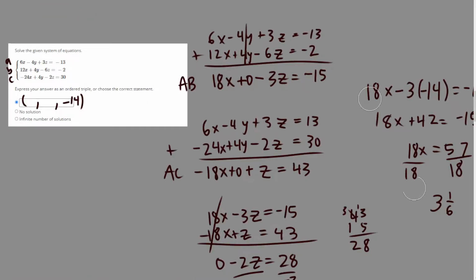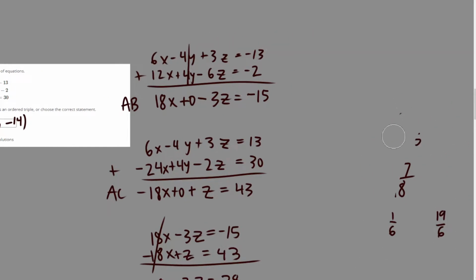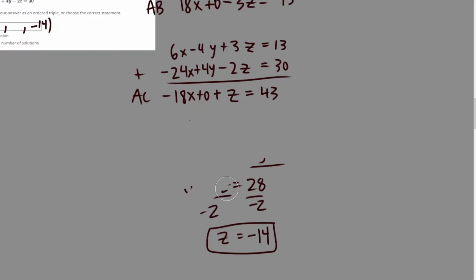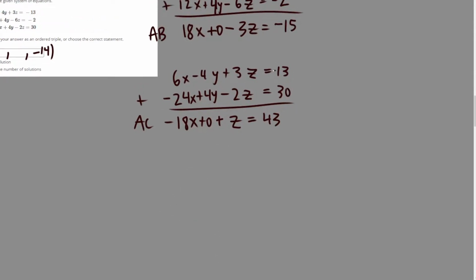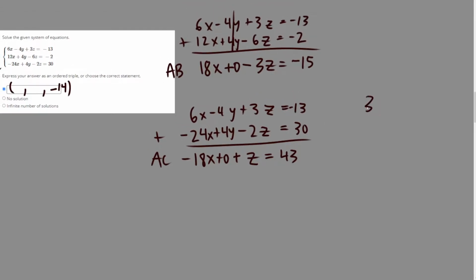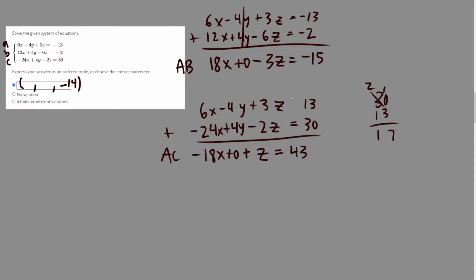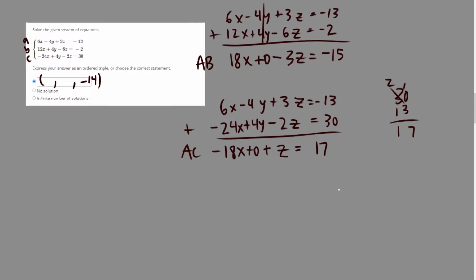Okay, I made a mistake kind of early on, because things were not adding up all the way to me, and that's a good pointer. So what happened is I forgot the negative 13 here. So negative 13, so it'd be 30 minus 13 instead. Sorry about that. It's really easy to make little calculation errors, and it's really good practice to write down each one of your steps so you can go back and look at where you got things wrong. So instead it would be equals 17, my bad. Which still is kind of gross, but we'll deal with it.